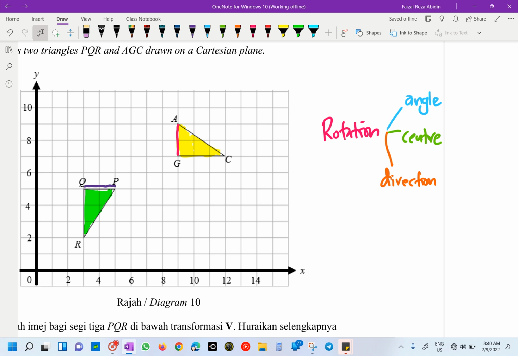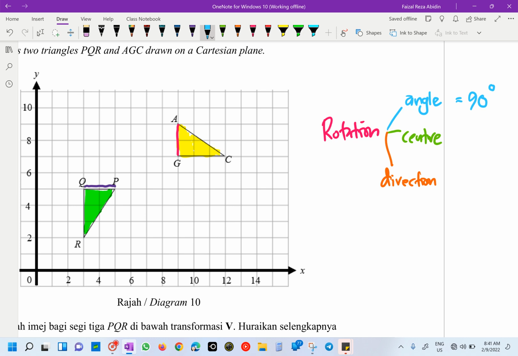So just now, I took one length there. AG is going to be our image. The object is PQ. So what angle are you going to have over here? Yes, 90 degrees. So you are going to have angle 90 degrees, and you get one mark. You also need the direction to get the mark. If you write Rotation, 90 degrees, it should have a direction. Some of you wrote clockwise, but clockwise is wrong. If you don't write the direction, you don't get the mark.